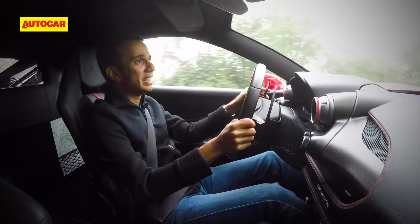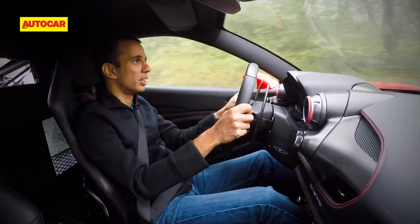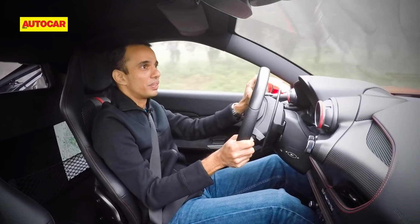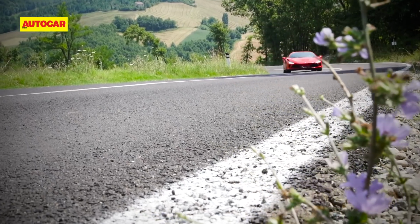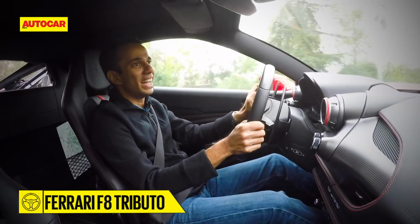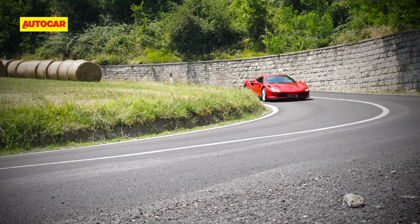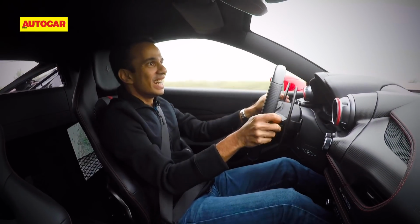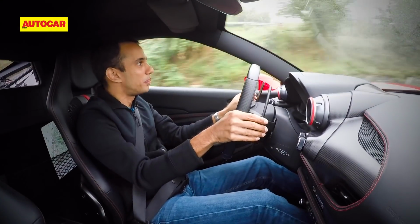Now, as I told you earlier, the weather isn't really all that great, and I don't know if you can tell, but if you look out the window you can see it's quite misty and there's a lot of fog right now. Visibility is down to something like 15-20 meters up here in the hills with all of the clouds and the rain, but I'm still having a ball. Okay, so I've come further down where the cloud cover is thinner and visibility is better, so hopefully we'll have a little better soundtrack. Boy, these roads are still slippery, and I'm having to pay a lot of attention, so you'll forgive me if I'm not speaking too much.